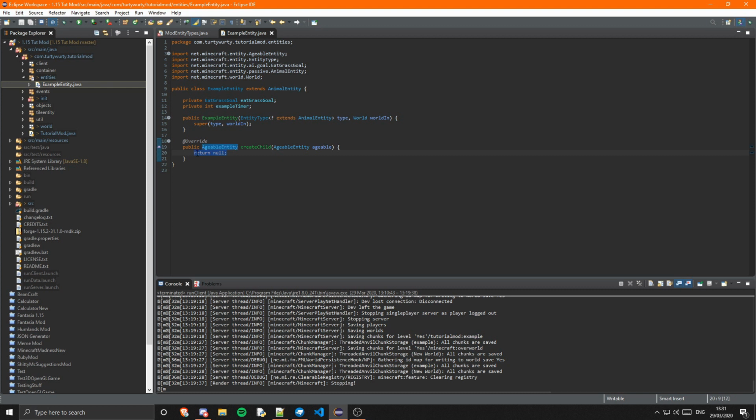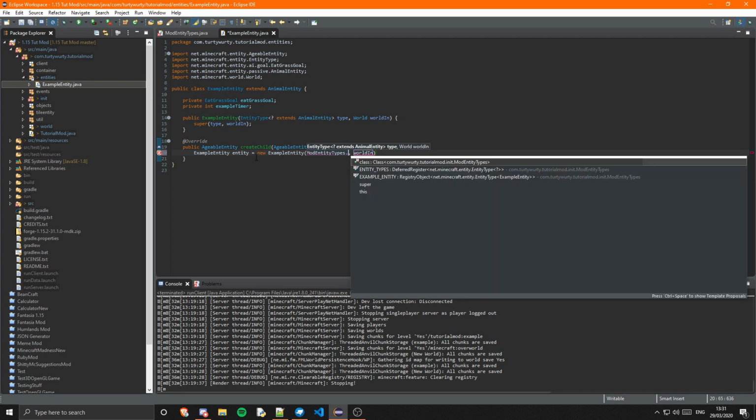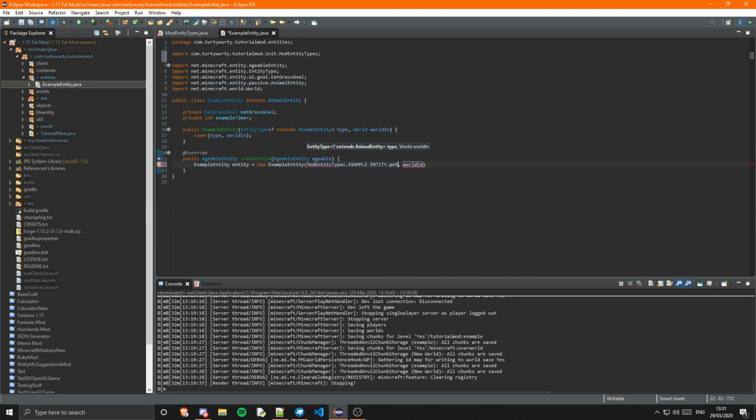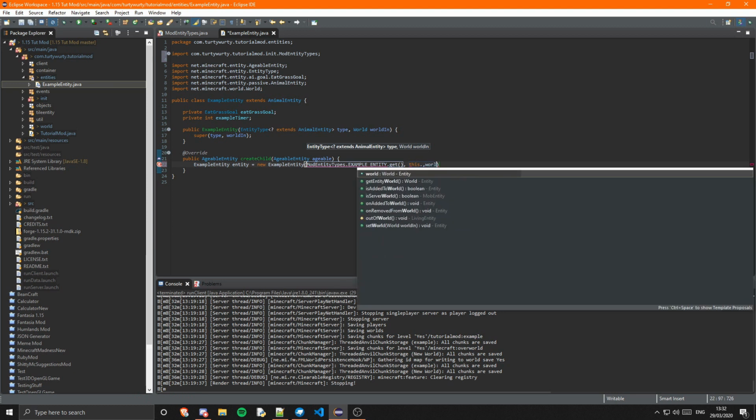Okay, so the next method we want is this method right here, create child, and in here we want to first create the entity. So to do that we just do example entity, and we'll call that entity is equal to a new example entity. Okay, and this is going to take in the entity type, so that's just mod entity types dot example entity dot get, and then the world in is just this dot world, just like that.